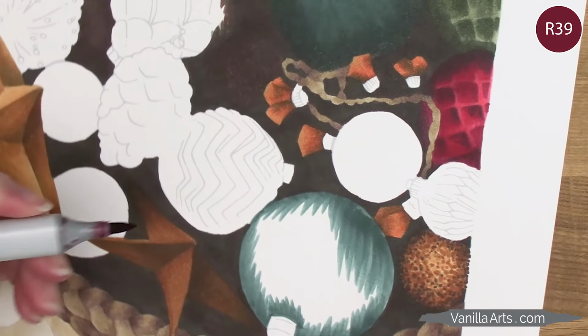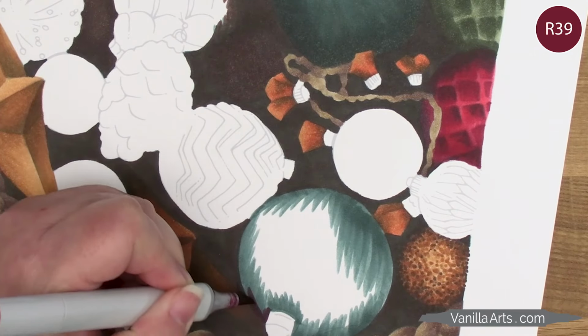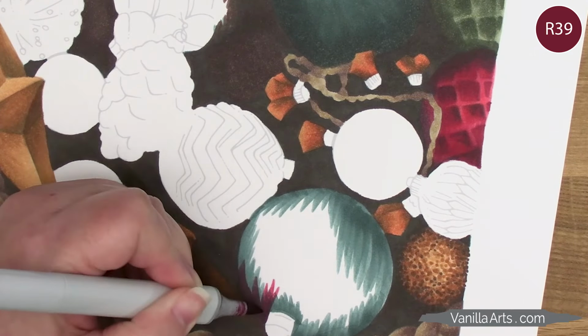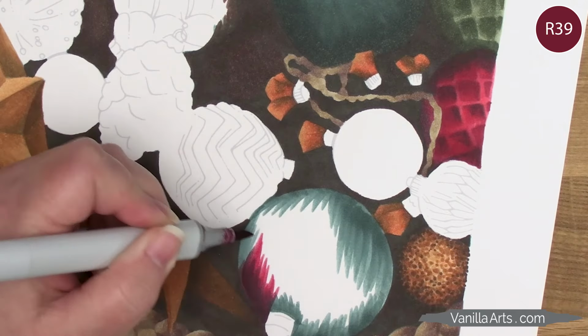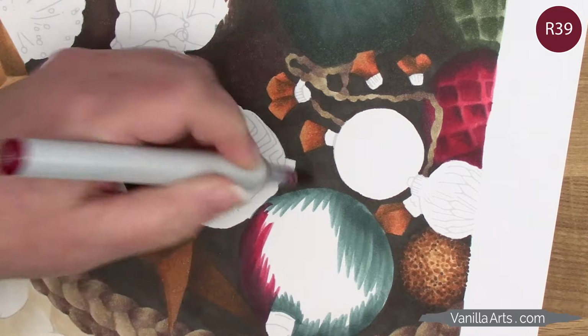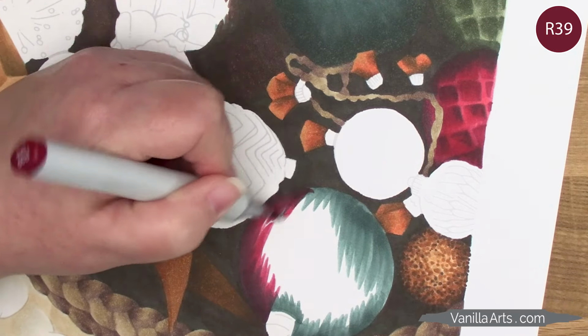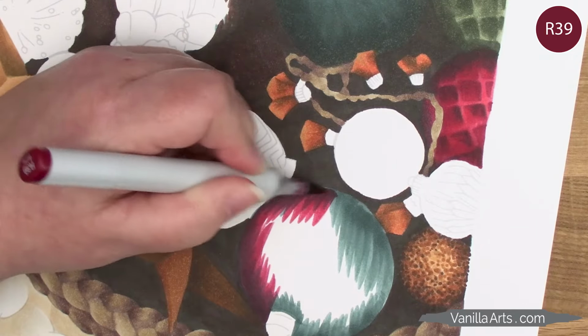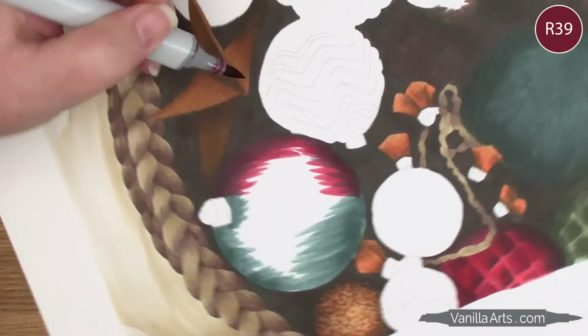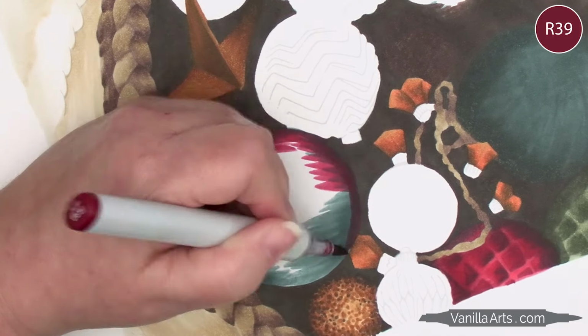So now when I come in with this R39 here, I'm going over the top of that blue-green, and the blue-green desaturates the red, and it gives me that color that I see in the photo reference as the sides dip down into the dark basket. It's not a pretty color there. It's not a color that Copic makes. So I have to create it myself, and I do that with complementary desaturation.